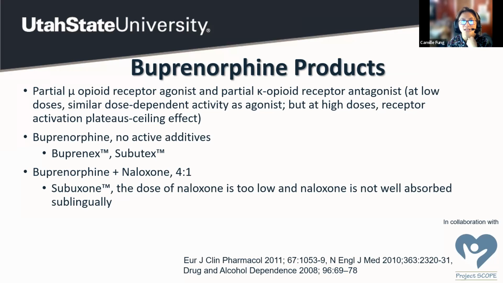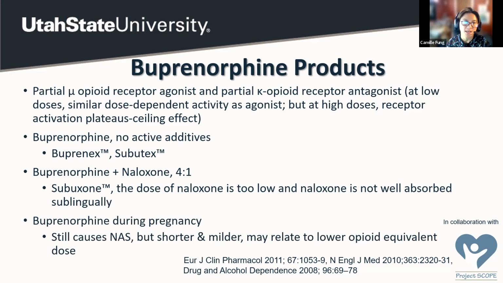The naloxone is the antagonist piece. A person that you find on the street who has overdosed with an opioid, you can give them naloxone nowadays to try to reverse their comatose state. But naloxone orally, which is what these pills are, is not a very effective way of reversing opioid overdose. It's not well absorbed sublingually. The reason it's put in there is really just a way of avoiding opioid diversion. If somebody stole a Suboxone pill from somebody else and you crush it and try to inject it into your vein, you will actually get an immediate withdrawal. So it's really a way of diverting opioid use.